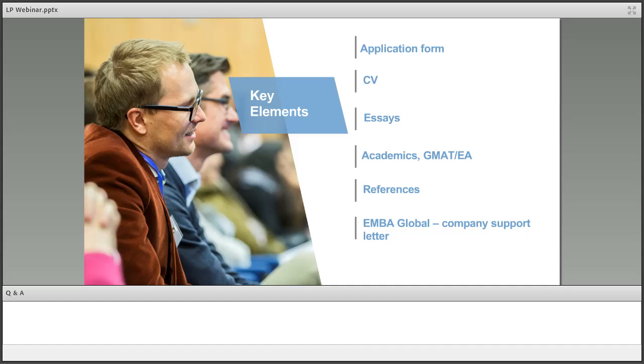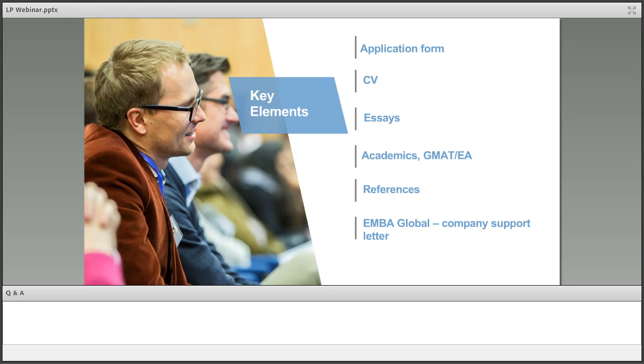The GMAT was the reason why we used to give waivers in the past, because we deal with executives, and these are people that might not always have the time to take a lengthy test like the GMAT. So for that reason, we introduced the Executive Assessment together with the GMAT. And in terms of prep time, it is a lot less than the GMAT. I don't want to put a number on it because it varies depending on every individual. But the test itself is 90 minutes long, and it is a lot more specific to executives and the skills that we would require you to have if you are an executive.